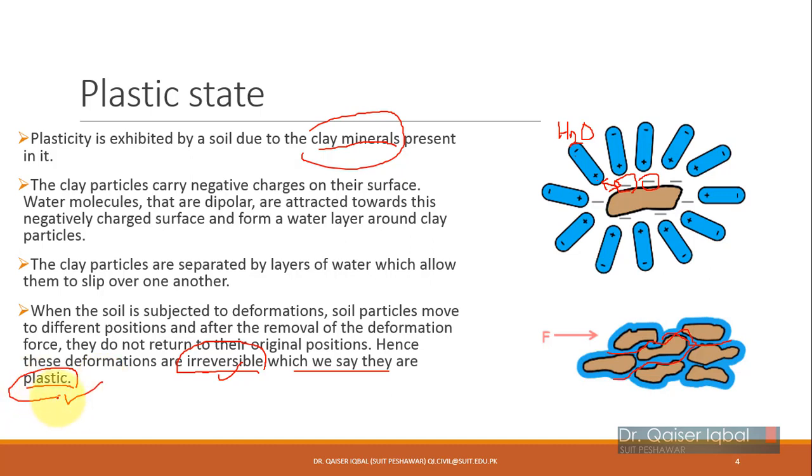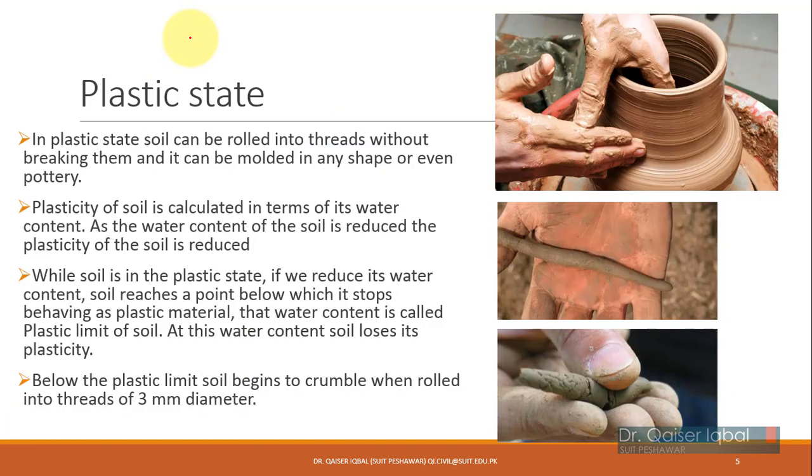So because in clay soil under the plastic condition you have irreversible deformations, the condition is known as the plastic state. Alright, and that is why when you put some water in a clay soil and make some shapes, some toys, some pottery, some pot with that, it maintains that shape. It does not come back to its original condition. So the deformation remains plastic, that is permanent, that is why it is called plastic state. Now, in plastic state, as I discussed, the soil can be rolled into a thread, okay, without developing any crack. It can be molded to make pottery, which you can see over here. A very good number of things are made from the clay.